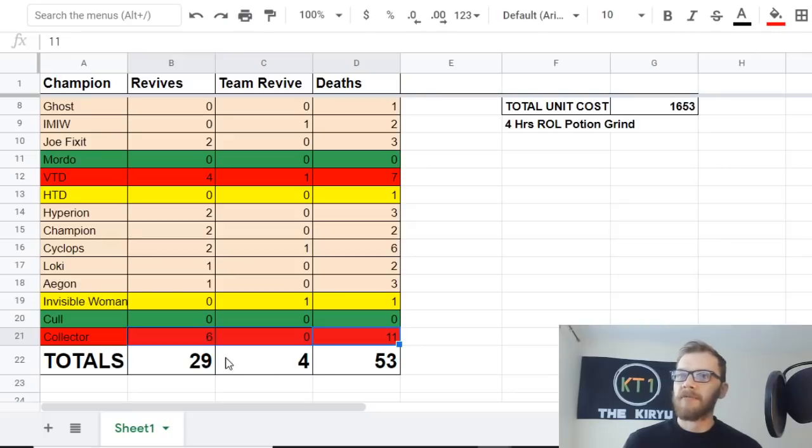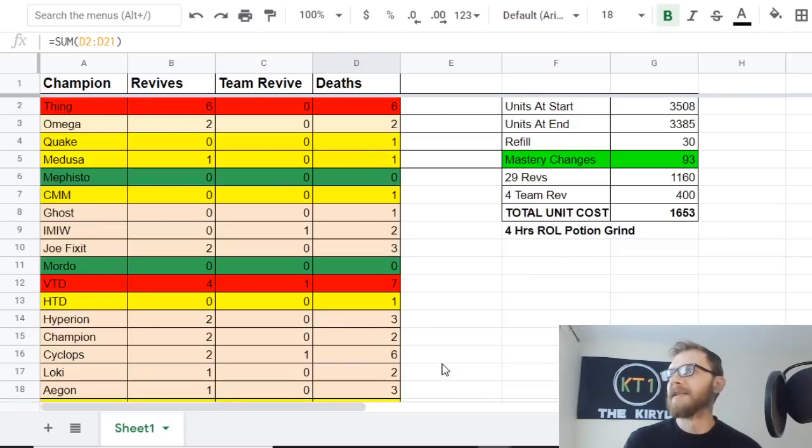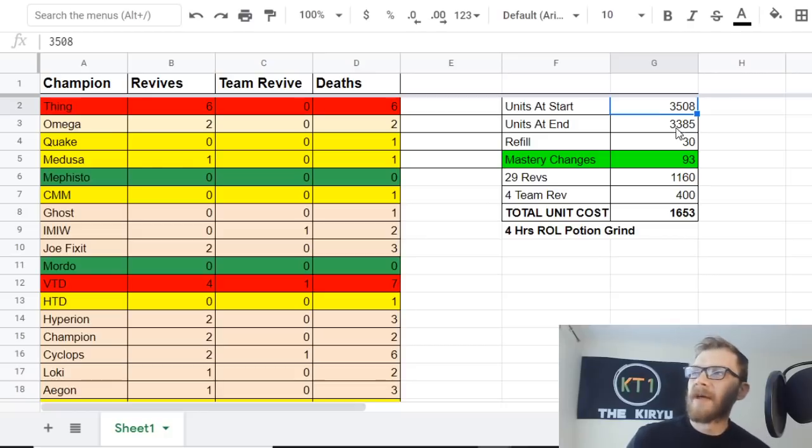And yeah, so in total, 29 single revives, 4 team revives, 53 times total I died in this quest. My units at start was 3,508, and units end was 3,385.